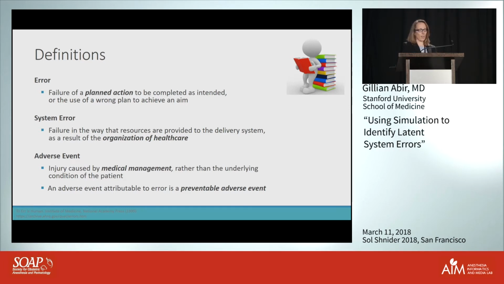An adverse event is any injury caused by medical management that is not related to the underlying disease of the patient or the condition of the patient. And these can be minor adverse events or major adverse events. A major adverse event would lead to a sentinel event, which is either death of a patient, permanent injury, or minor injury but significant. Other preventable adverse events can be classified as near misses, which we'll talk a little bit about.